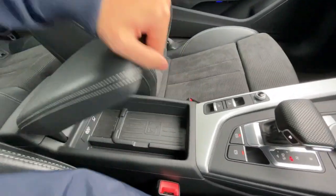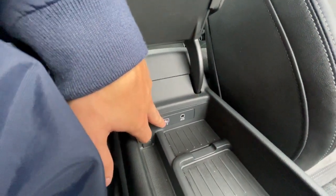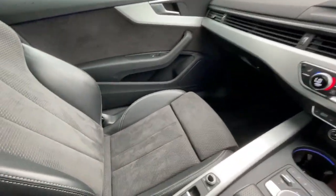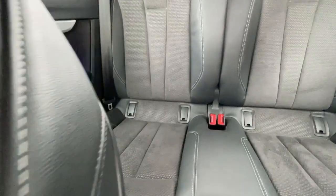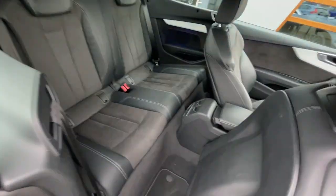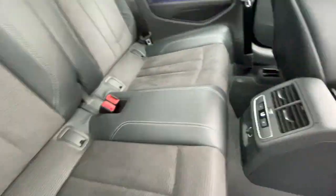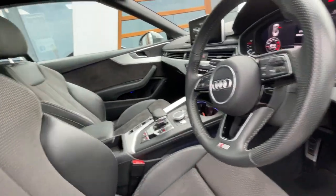Electronic handbrake. It's got a leather armrest with wireless charging, a USB plug, auxiliary port, and a storage compartment. Great condition regarding the leather and suede seats. In the back it has ISOFIX seats, plenty of space, a storage compartment, climate control, and LED lights all the way around the car — part of the technology pack.